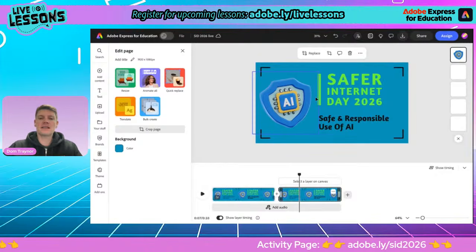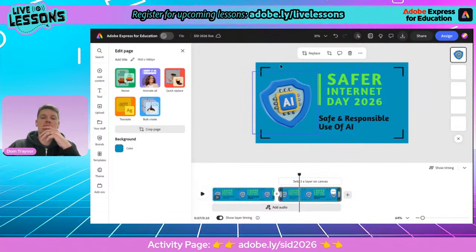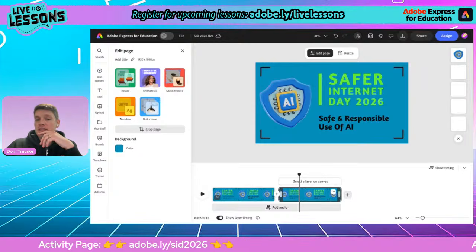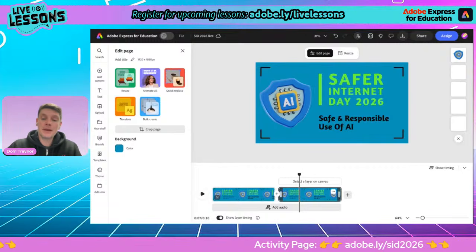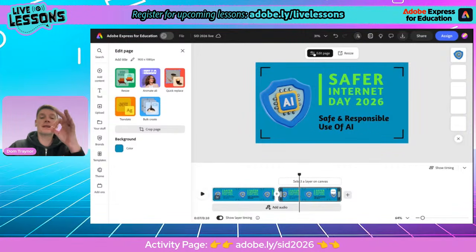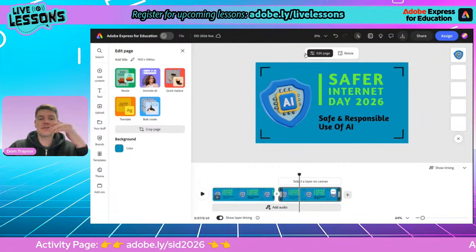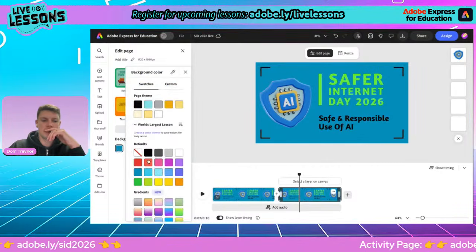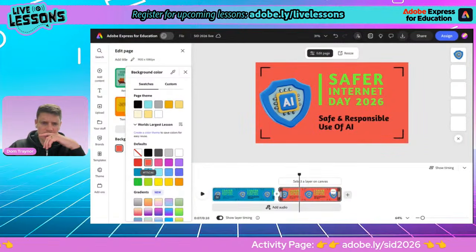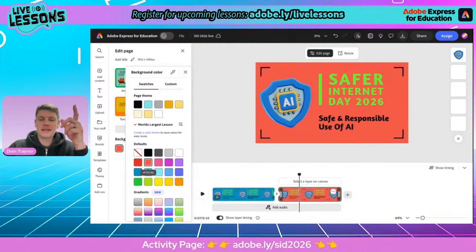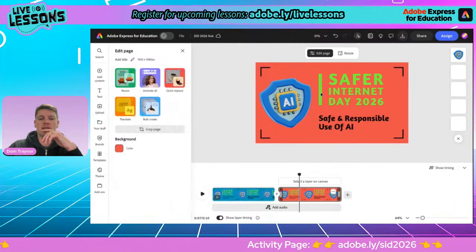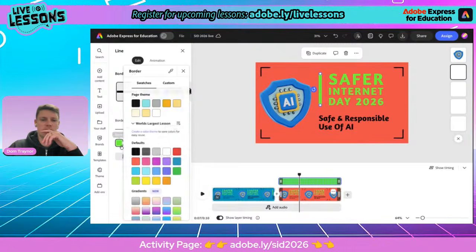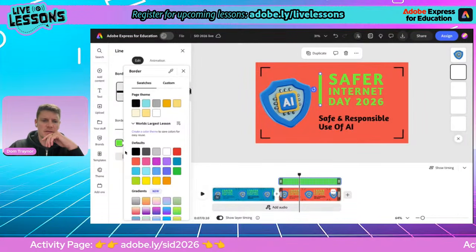Okay, right. What's next? So we've got this next slide here. Now, in the first slide, what we did was we changed the background color of the slide. You can do that by going to Edit Page. If you're on an iPad, you will have it at the ribbon at the top. I'm going to make each one of my scenes a different color. So I'm going to go to color, and I think this kind of coral one is pretty cool. What I don't like is how this green interacts with it. In fact, it's absolutely shocking. So before I go and change text and stuff like that, I'm going to select these things and choose a new color. What would work well with this kind of coral red?